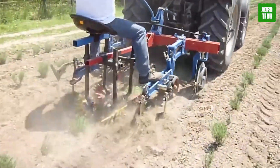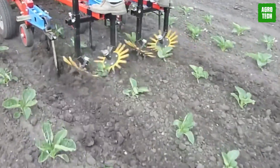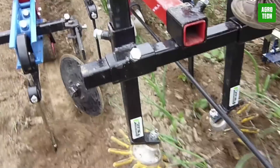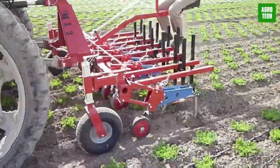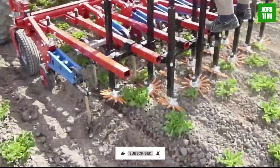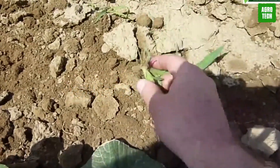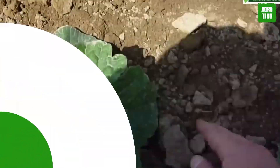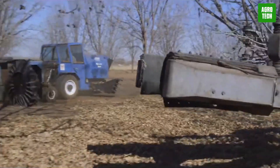Crest Finger Weeder. The Crest Finger Weeder is your best buddy in the battle against weeds. It has synthetic fingers which aid in grabbing onto soil. With options in diameter and hardness, it's customizable to fit your needs. Use it solo, or team up with other machines like a cultivator or roller hooks for ultimate weed-whacking power.